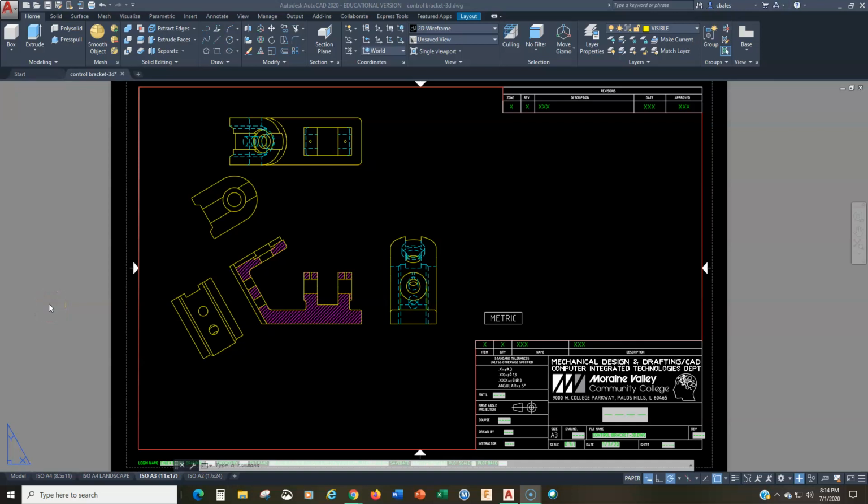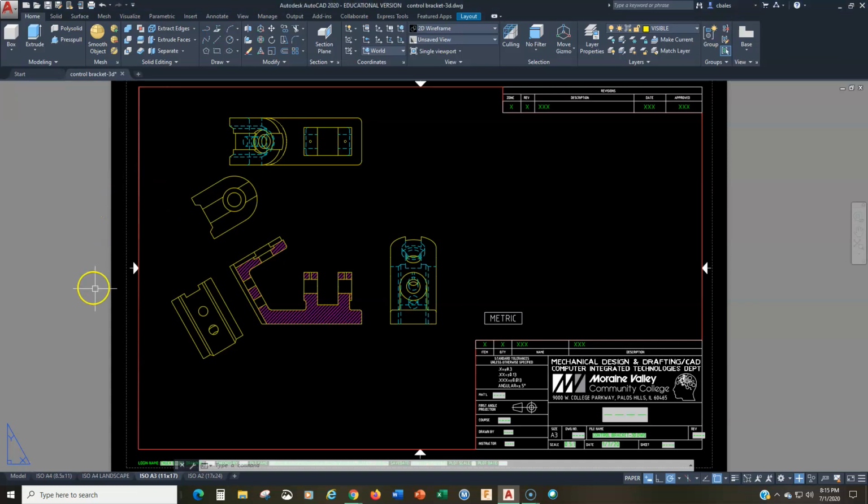Okay, so in the last video here, we want to try to recreate this orthographic view arrangement, but we're going to use the base and model view approach so that we create smart views, but we are going to be hamstrung or limited in some sense with the auxiliary views. The other three views are going to be easy to make, but the auxiliary views are going to be problematic. We certainly won't be able to make them look exactly like this. Partial views are going to be difficult, but we will be able to create auxiliary views in some sense and get them arranged slightly, but again, like I said, it's going to be a little problematic. But it's good to see this so that you know the limitations.